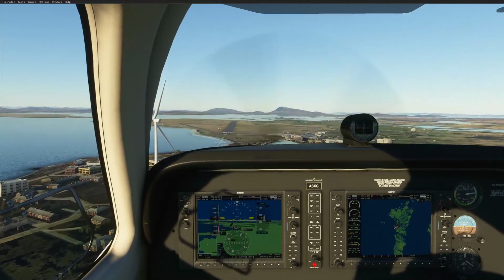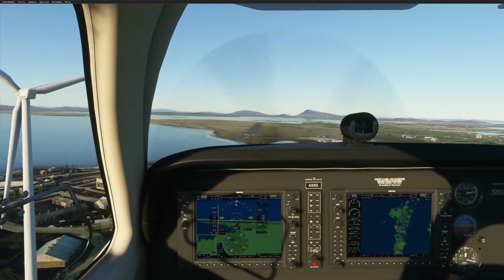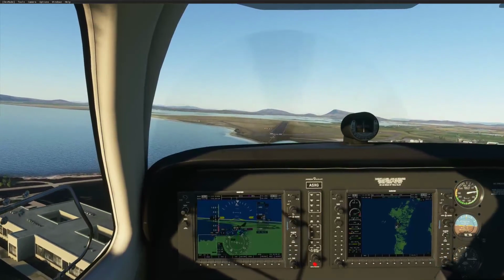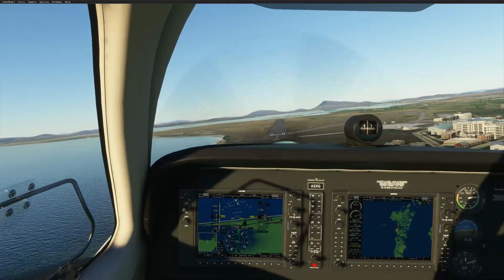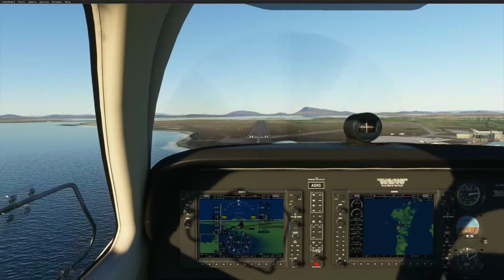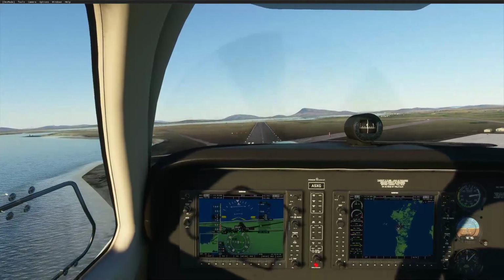So we'll correct. We're losing speed here a bit, so let's put some power in. I think we're alright. I think we can dive in between the blades now. Again, let's get that speed back. We are a bit slow. We're okay on the PAPIs. I'm just going to pull back next to it. Pull the power back because we are going to be a bit long otherwise.